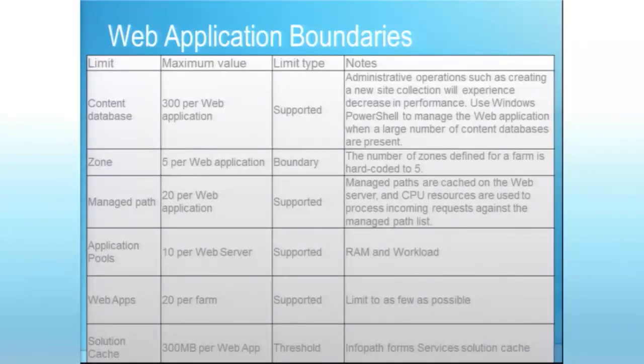20 web apps per farm. Microsoft recommends 1 per farm in 2013. I don't work for Microsoft, but they really think you can do everything with a single web app in 2013. I would say on average we're seeing 3 or 4. But because of the way hostname site collections work wonderfully, we're not seeing 10 web apps anymore, we're seeing 2 or 3 web applications. And that's usually for things like web app policies and zones, and policies on zones.